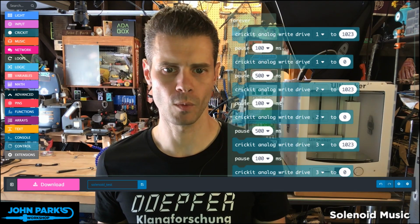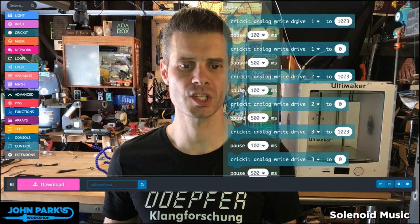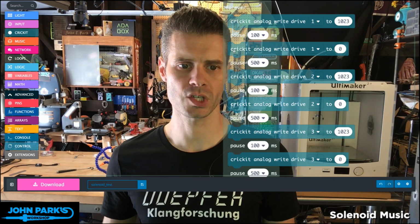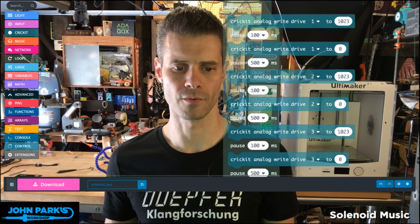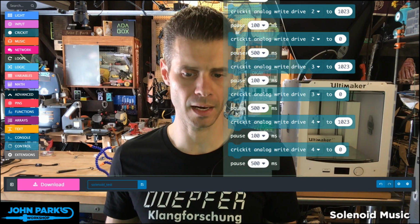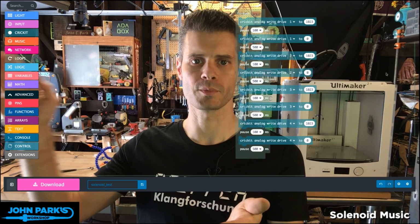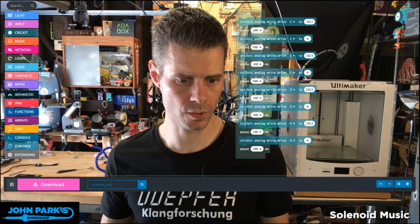So let me zoom out a little here. And what you can see is, I'm going to pause that clicking solenoid for a minute. Now what I have in my forever loop is just a series of pretty much the same thing. I've got my first solenoid, but you can see there's this drop down where you can pick second, third, and fourth as well. So this is one discrete section of the first solenoid ticking, and then a half second later, the second solenoid, third, and fourth. So what we're going to do as we get into the project is start out with that. Then we might get a little fancier and add some speed controls and things like that. But this is a nice, basic setup for being able to test up to 4 solenoids and tapping them on different objects.